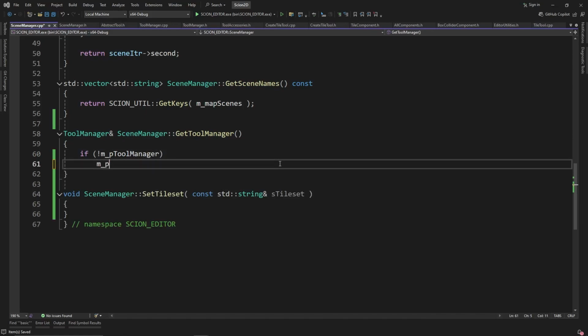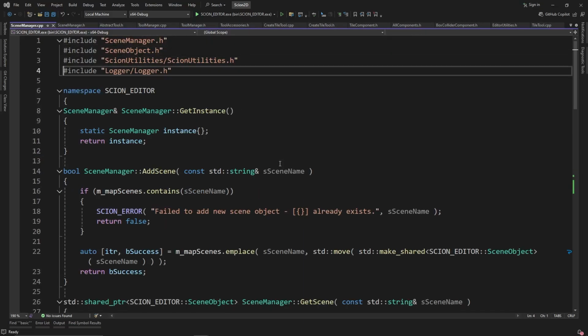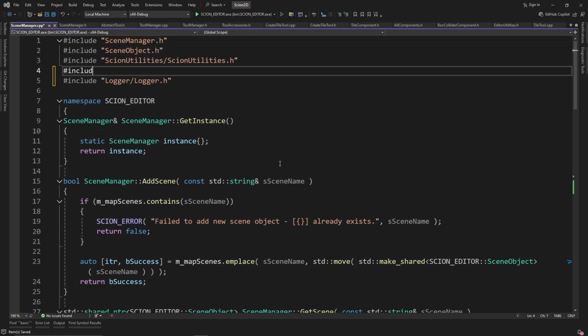So mp tool manager is equal to std make unique. We need to include the tool manager here. So include, this would be editor tools tool manager.h.